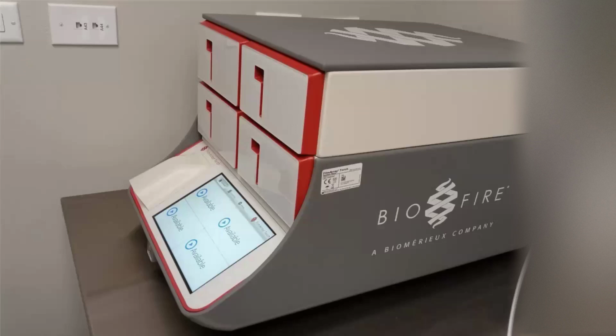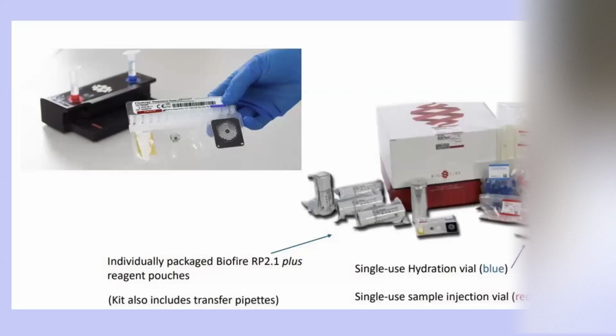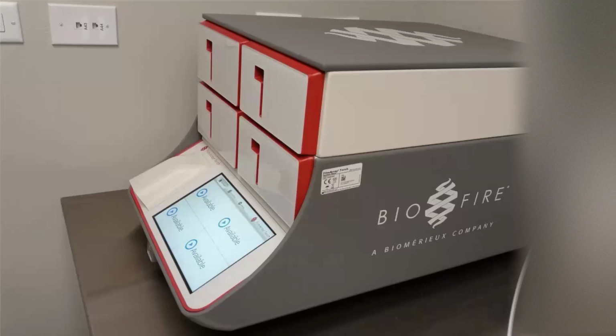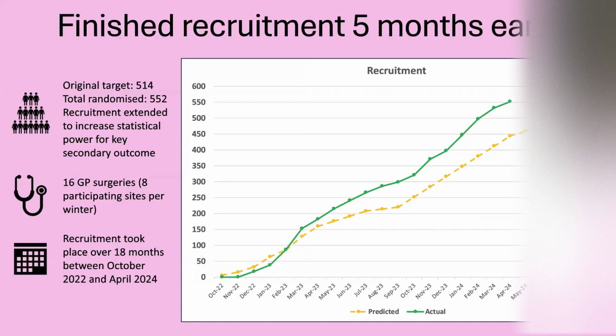So this is what the point of care test machine looks like. There would be one of those in each of our GP practices. You can see the little L-shaped slots. This is very technical, but I thought I'd show it for interest. That is where we would load in the sample and add lots of special ingredients to it, and then it gets slotted into this L-shaped bit. The machine runs and it checks for all of the different microbes.